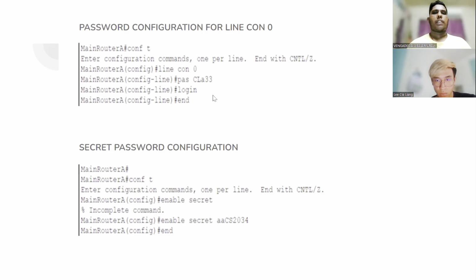Same goes for password configuration line console 0. And we are configuring the secret password because it is another layer of security for not allowing unauthorized personnel from outside the organization to access the router and change the configurations for the router.